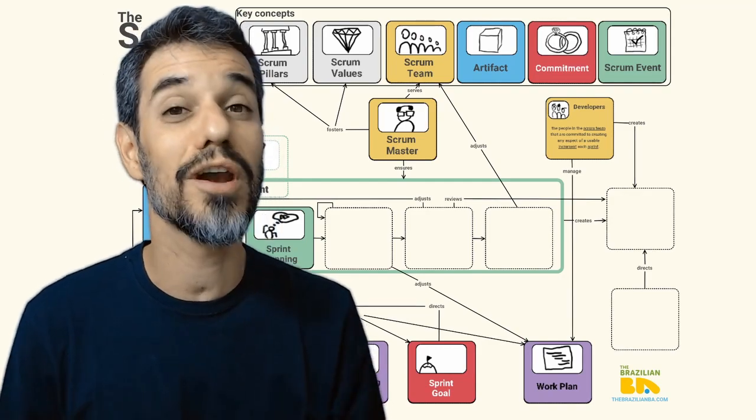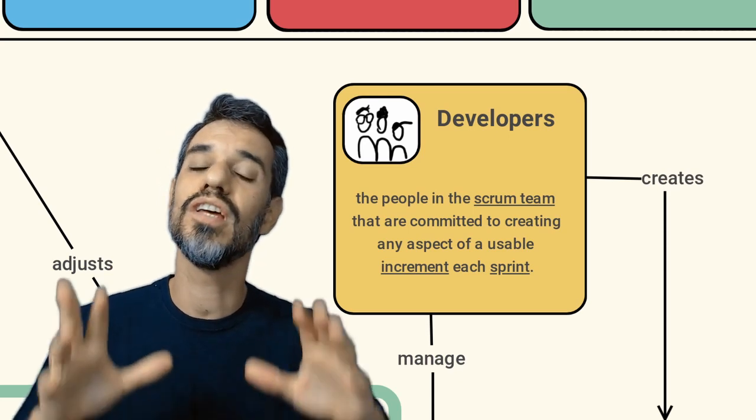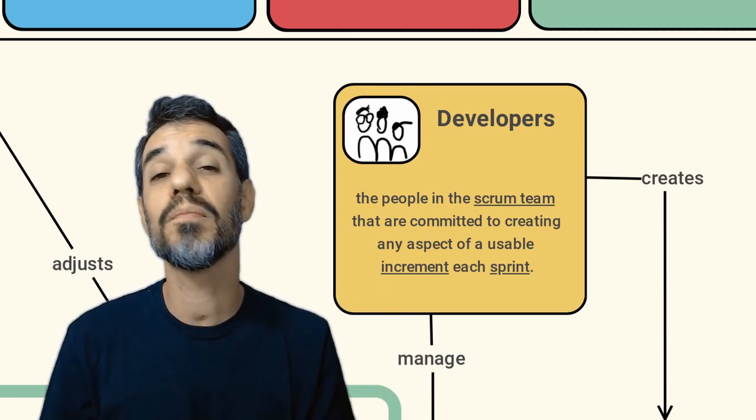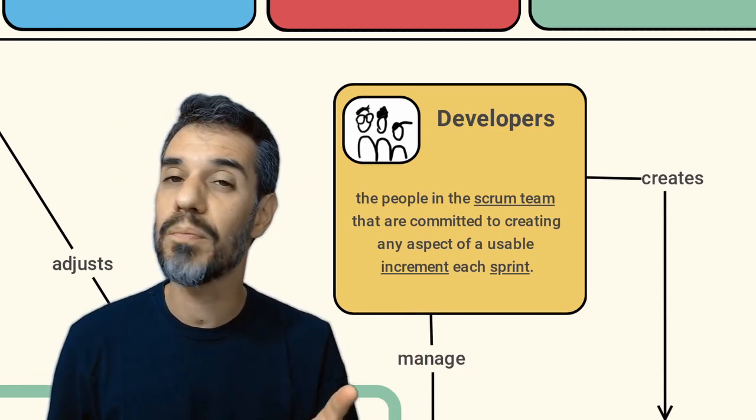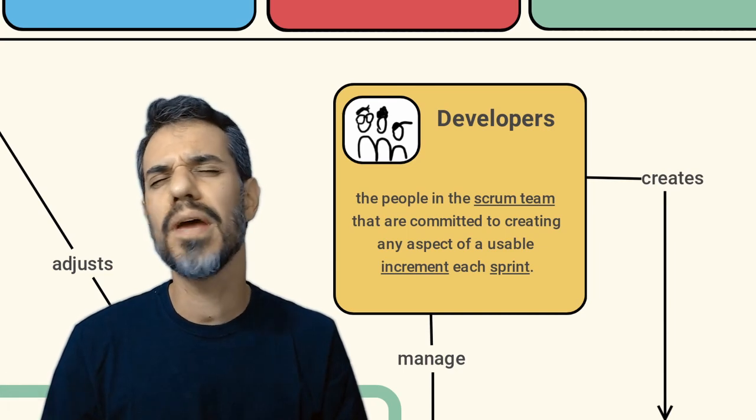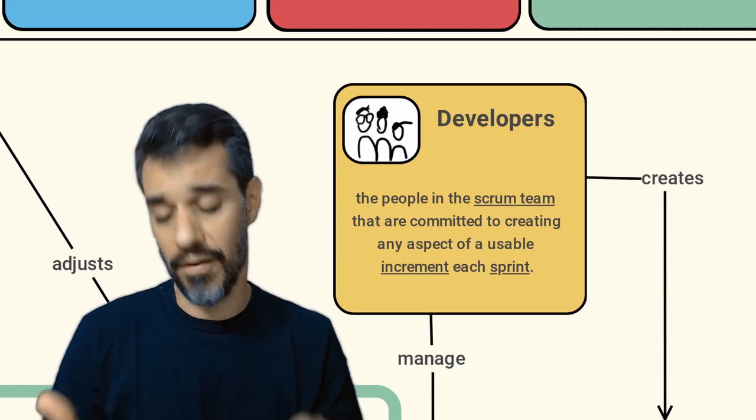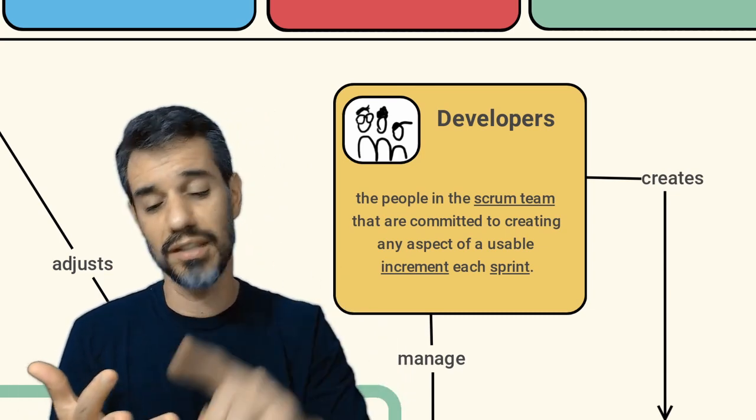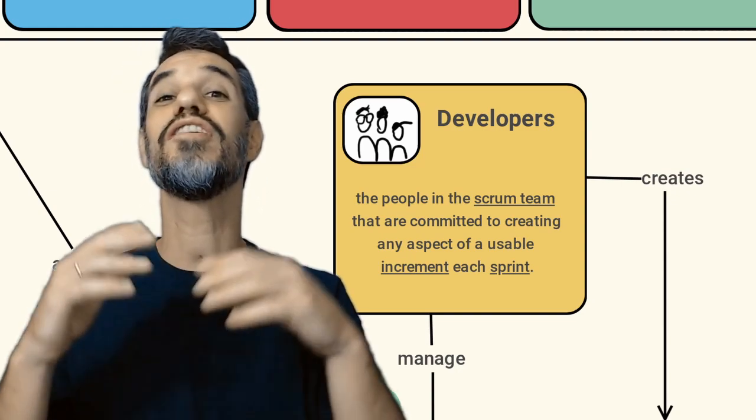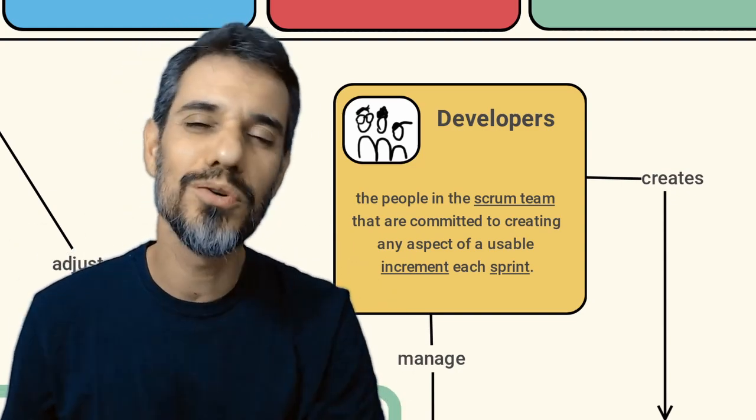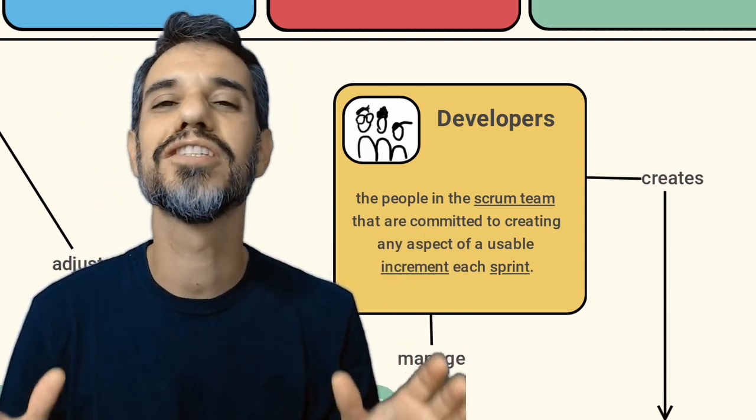As I have been saying a lot about developers, let me present them. A developer is any person involved in the development of the product increment into the Scrum. Don't confuse developers with code developers. Developers may have very different functions working in this group. You may have system engineers, testers, designers, painters, gardeners, whatever you need for the kind of product that you are developing. They are all known in this framework as developers.